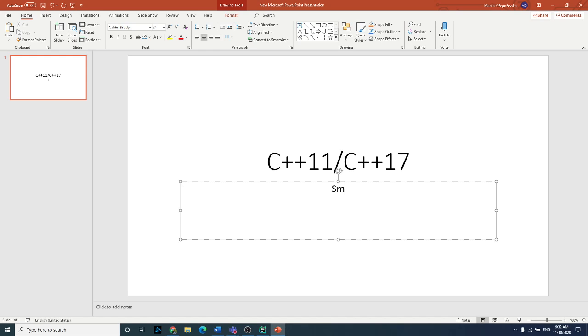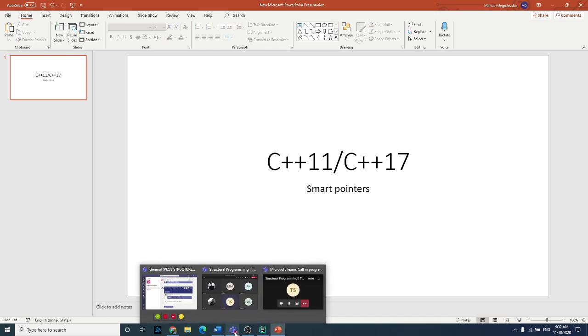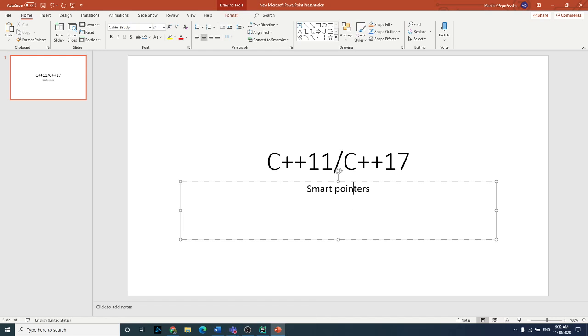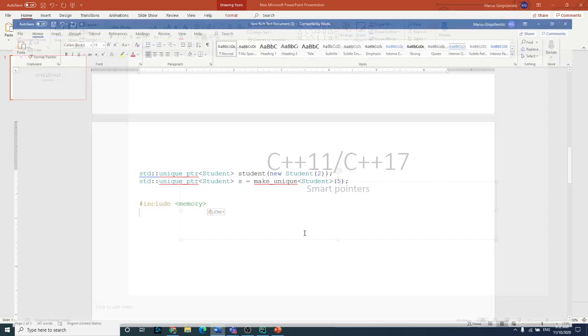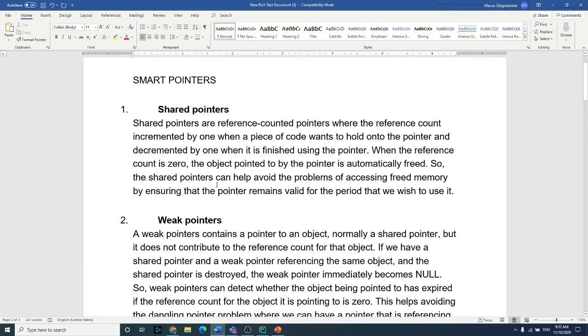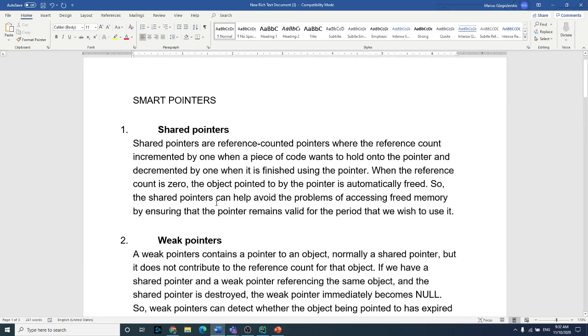And that is called smart pointers. For those smart pointers there are only three types. Later we will see those types. I also have some text about those pointer types and how to use them.